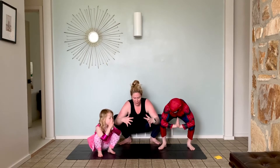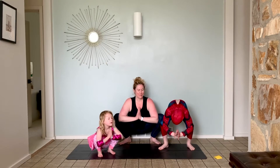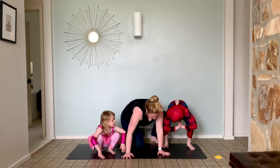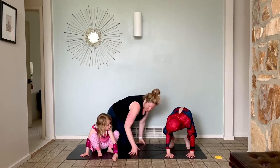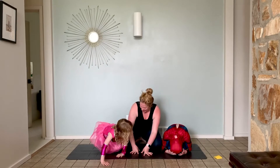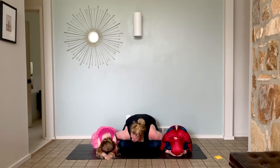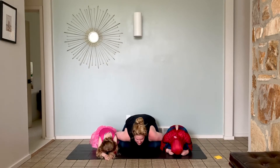Now come in the center and pretend you're on a ledge. We're on a huge building. And we're going to be super quiet because we're spiders. We're listening. Close your eyes. Use your spider sense. And then come all the way down to the ground. We're going to roll into a ball like spiders do. So put your knees down, put your head down. And then let's do five deep breaths here, nice and slow.